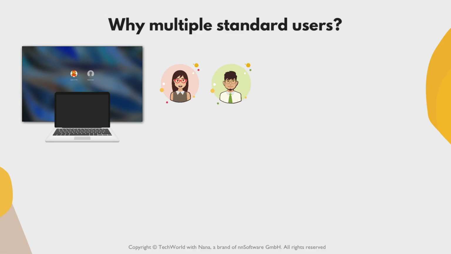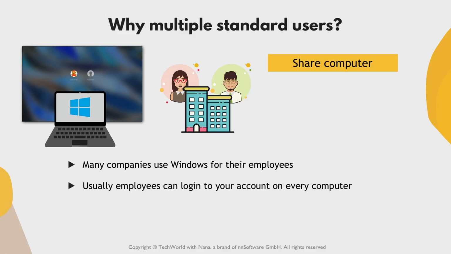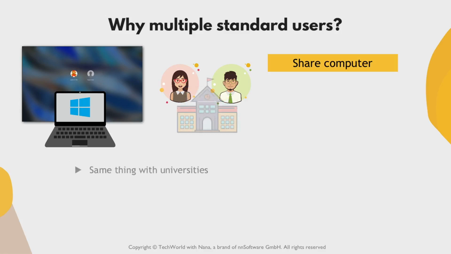Well, the main reason is to be able to share your computer. For example, many companies use Windows operating system for personal computers or laptops that the employees would use. And each personal computer or laptop can actually be accessed by any of the employees. So if you change your hardware, if you change your laptop in the company, you will still be able to access that laptop. You will be able to log in with your user. Same thing at universities. Many universities have computer labs that can be accessed with computers, and each computer can be accessed by any student in the university with their own personal login credentials.